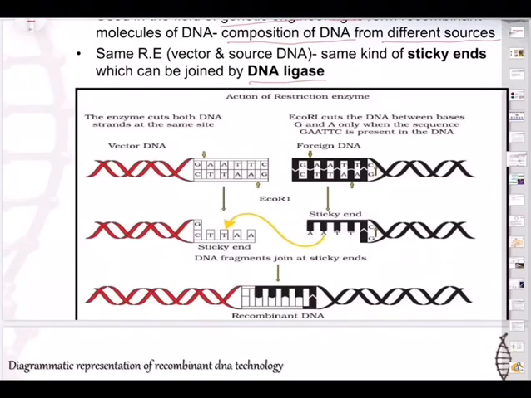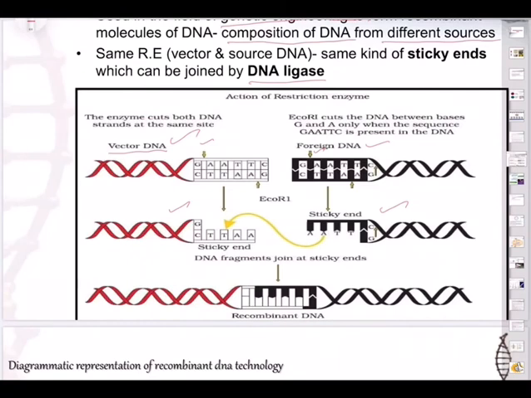The enzyme cuts; now there are two DNAs, one is vector DNA and another is foreign DNA. This is what we are selecting, right? Now when we apply EcoRI, it cuts at specific sites, as we said. You can see the cut portion here, and here also the cut portion of EcoRI. Once the cut happens, this is what the vector DNA forms, and this is what the foreign DNA forms. And now the DNA fragments join, and this joining of the fragments takes place because of DNA ligase. Now you can see how a new combination DNA, which we call recombinant DNA, is formed.